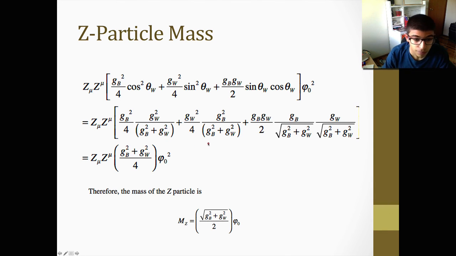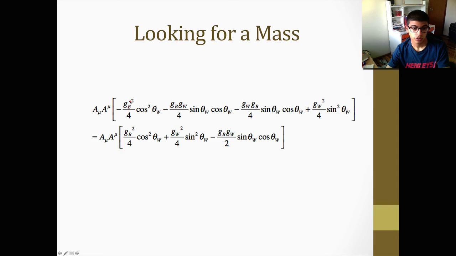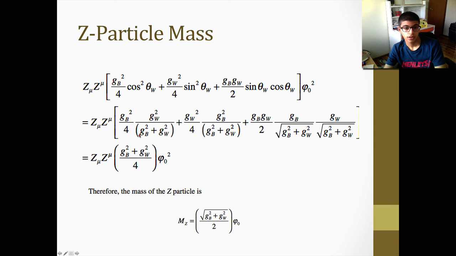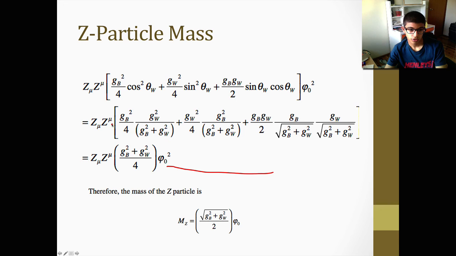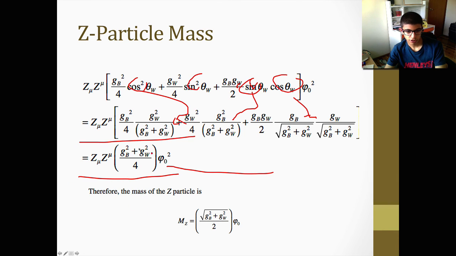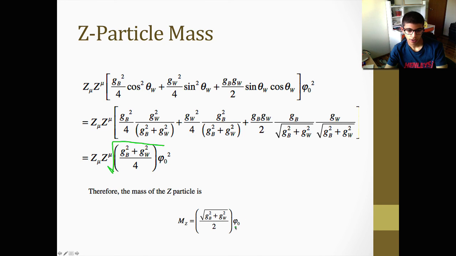So now let's find the masses for the rest of the particles, more particularly the Z and W bosons. So if we go back, take the coupling constants again, and then we plug these terms back in, we're replacing these sines and cosines by these terms here. Bit messy. And now we get this result here. Because this is squared, we want to get rid of the square, so what we have to do is square root it, and the result we get is this. Now this is essentially the mass of the Z particle.